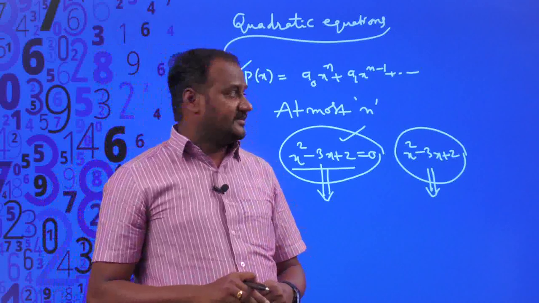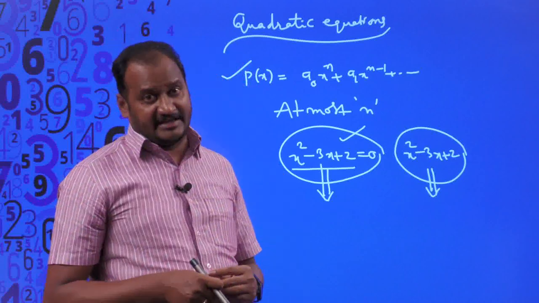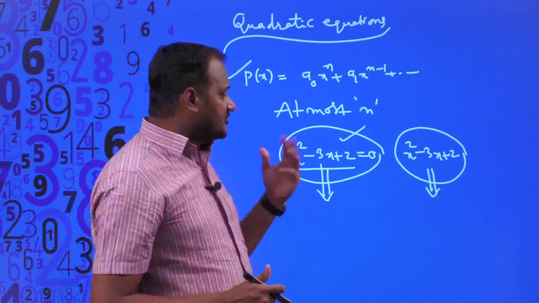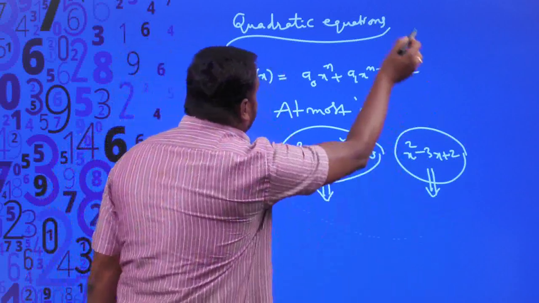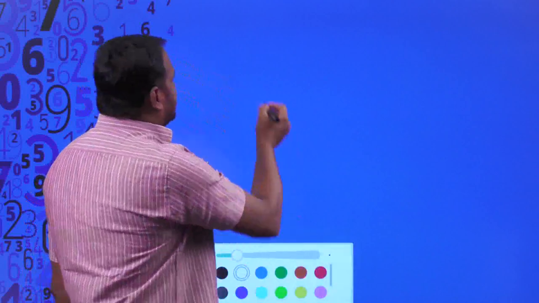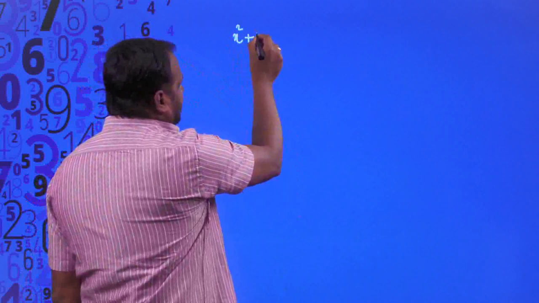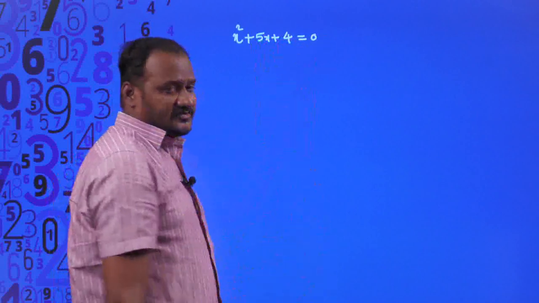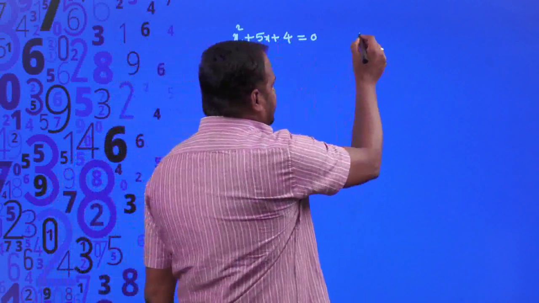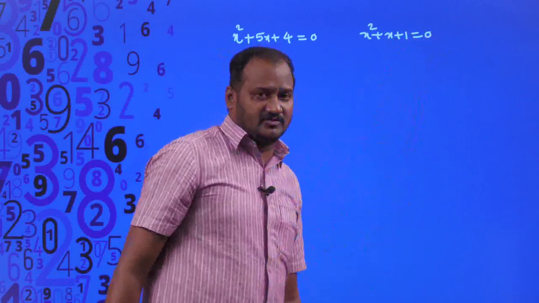and in different cases, whether it is really possible to figure out the roots of any quadratic polynomial by the splitting middle term method or not. Okay? So let me take some examples to identify the zeros of the polynomial, and whether it is possible to find them by using the factorization method or not. For example, there is a polynomial like x square plus 5x plus 4 is equal to 0. This is one quadratic equation. And another quadratic equation is x square plus x plus 1 is equal to 0. This is one more quadratic equation.